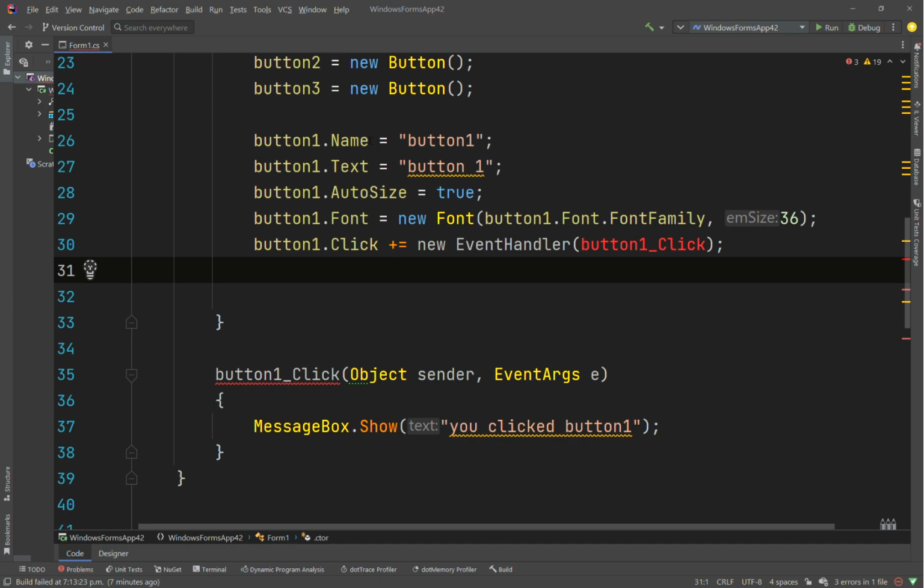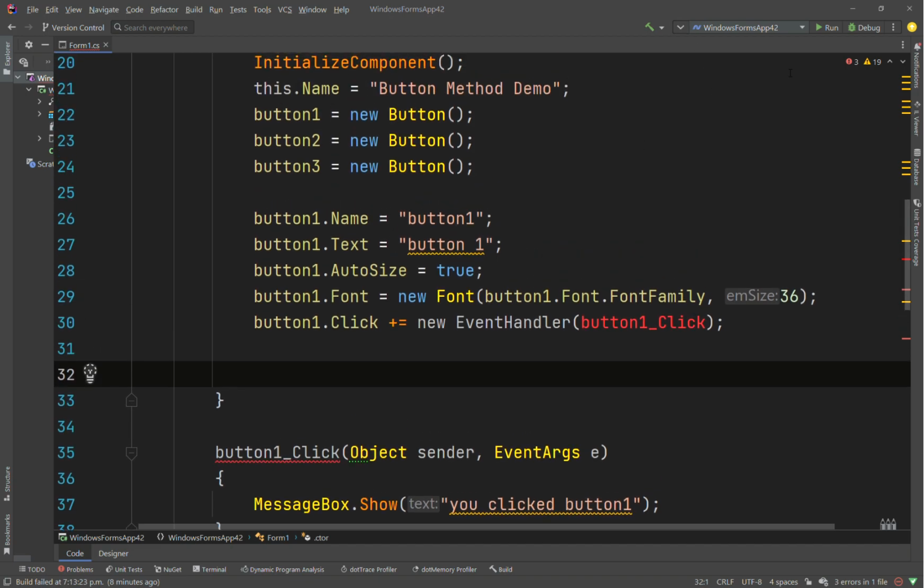It should work because I've already done this before. Everything worked. Like, I've already tested similar code, not this exact code. It should be working. I can't see what the problem is here. Where is that? Problems. Okay.